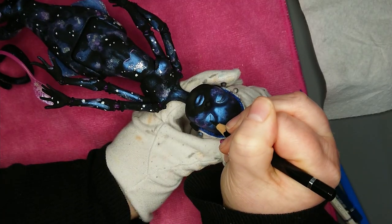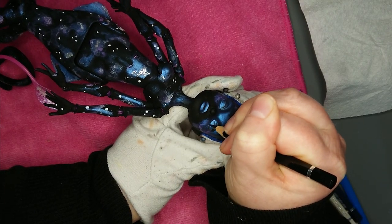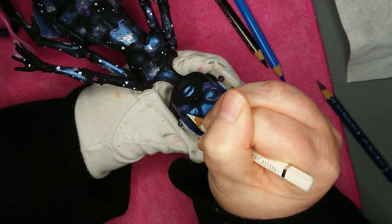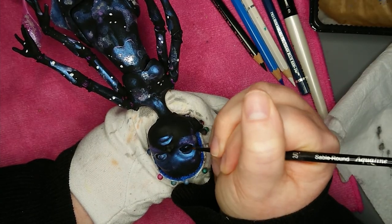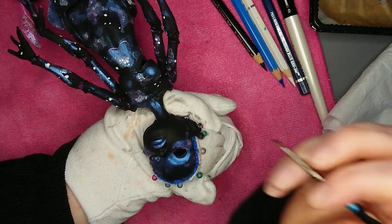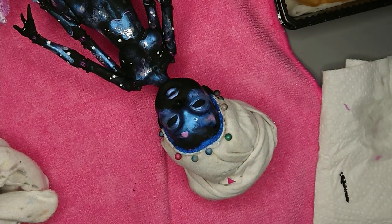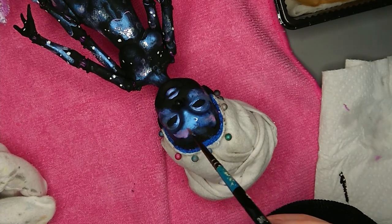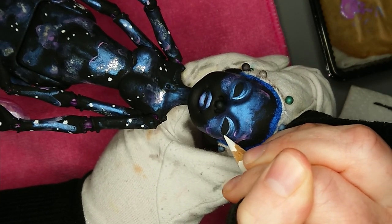To help me get the eye shape I want, I sprayed the head with Mr. Super Clear so I could use my watercolor pencils to create a guideline. First in black, then in white. Using those guides, I fill in the eye shapes with black 3.0. I also add some more highlights to the nebula around where eyebrows would be. I spray another layer of MSC, and then I begin outlining the eyes with white watercolor pencil before moving on to acrylic paint.